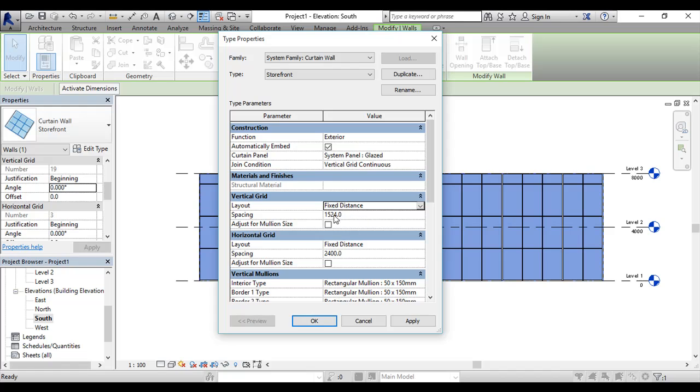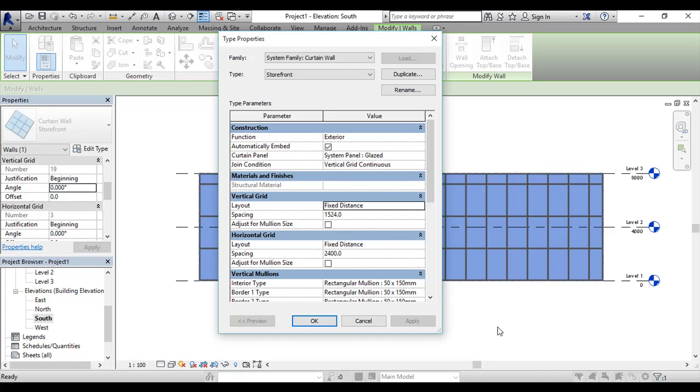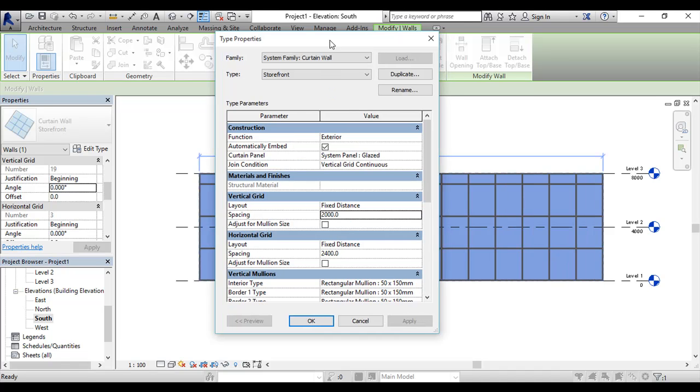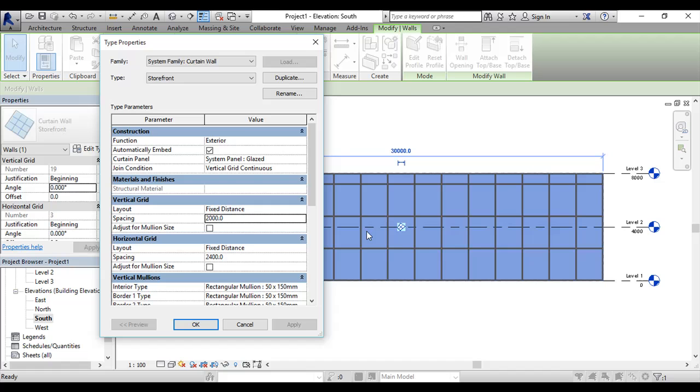The fixed distance over here is an example where you would have a fixed distance for all the vertices. It's the same as the default horizontal grid over here, which is 2,400. So if I change this to 2,000, for instance, it would change its distances, and whatever is left over will be over here. Let's move this a little bit to the left so you can see the effect.